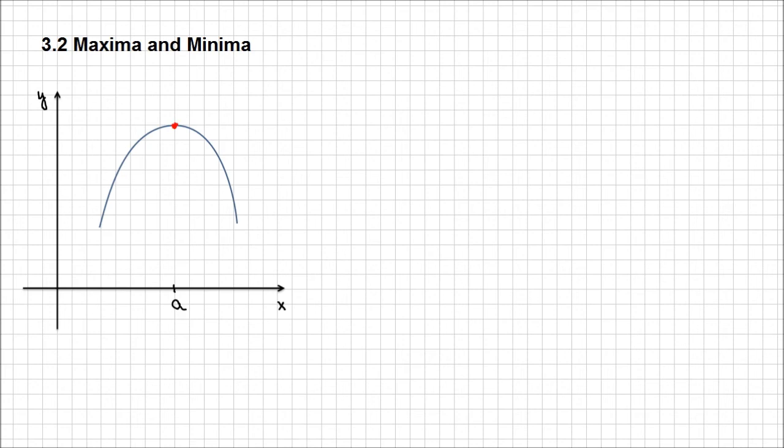Or we can say any point in the vicinity of a and f is lower than this point, then it's a local maxima. To also make the connection with the derivative, we can say that for a function f, represented on this graph on the left by the blue curve, if the tangent to this graph changes from a positive slope to a zero slope to a negative slope, then we can conclude that the point at a and f is a local maxima.